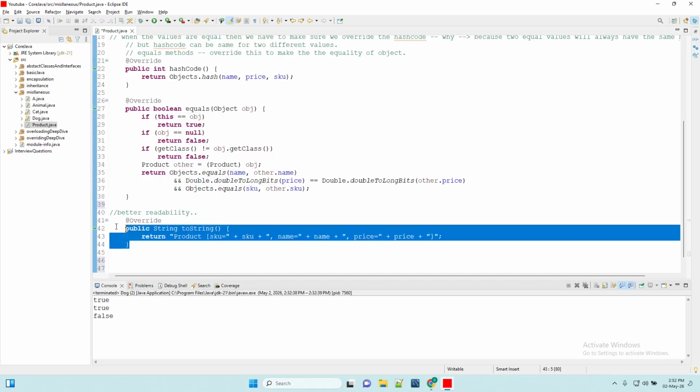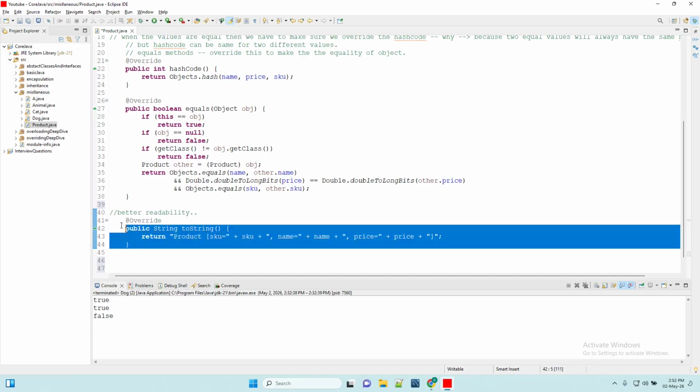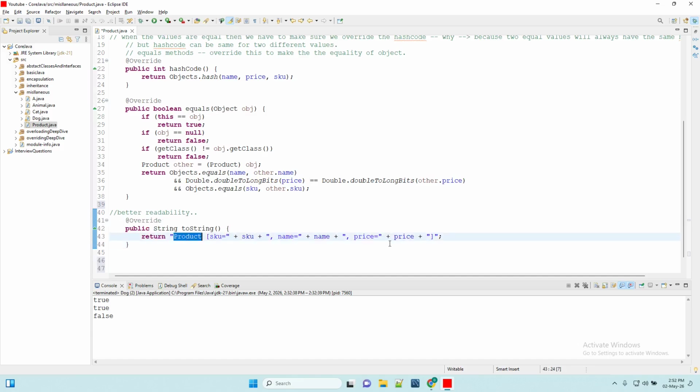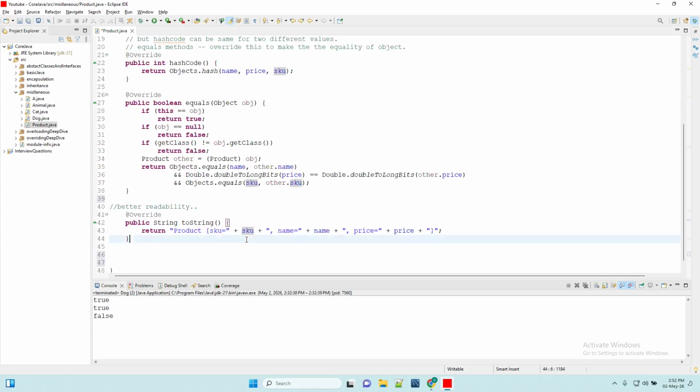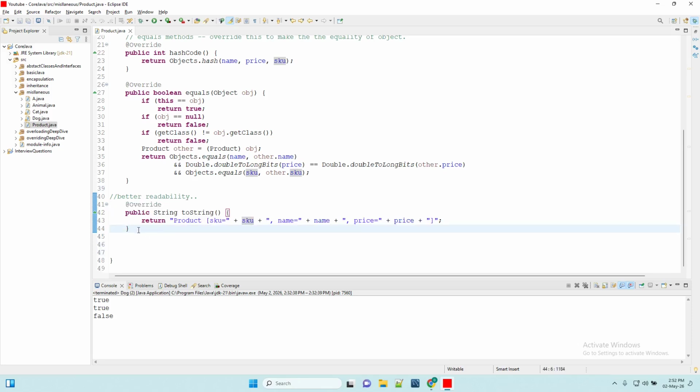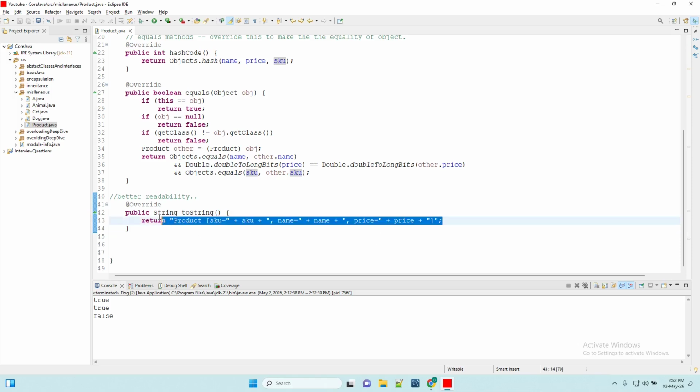If we do not have this, it will print the reference address. Otherwise, if we write a toString method, it will give us the values. You see this Product, this is a string, then sku, name, price: the exact values will be shown like this.